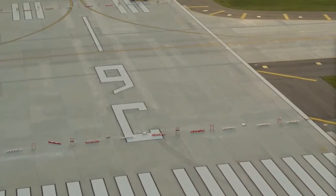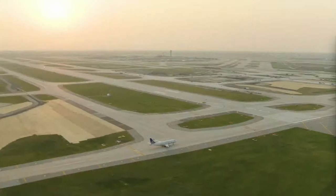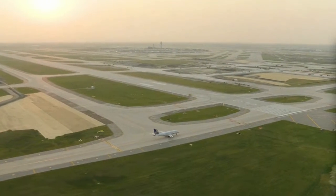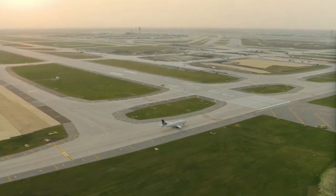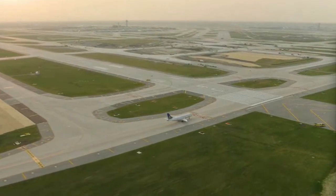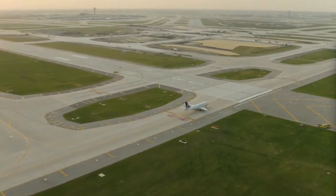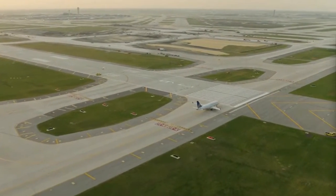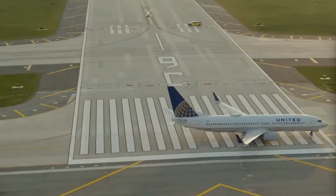Now, they didn't actually publish on their website, but this sounds like airport personnel going and actually doing this. Let's loop that and play that again. This sounds like airport personnel actually taking this footage and sharing it, which is fine. But it would have been interesting for them to share a little bit more information with it, because otherwise they're going to have other people saying, well, someone else posted this footage, let's go and take something like that.